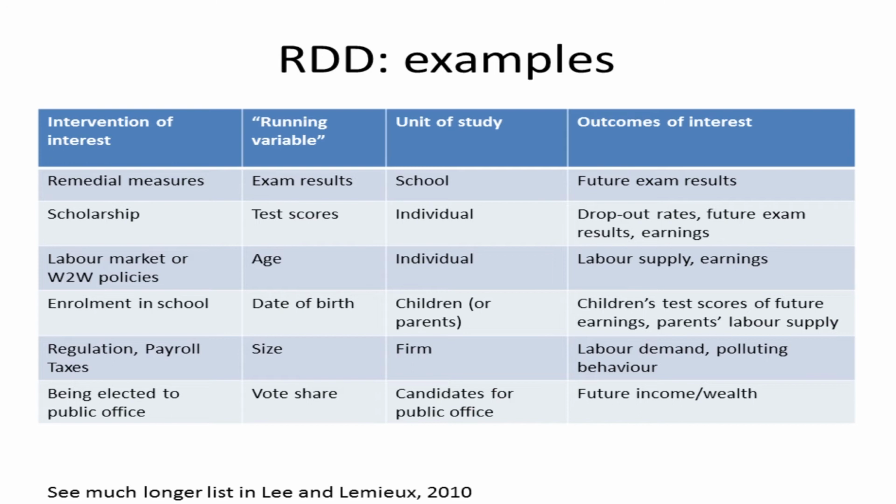Yes. And some of these are deliberate discontinuities. You have to get a good grade to get a scholarship. You have to be a bad school to get remedial measures. Although others were sort of accidental ones. Like this one is basically government doesn't want to bother small firms because they're not worth the bother. So it just says, okay, if you're small, we'll ignore you. That's what it's trying to do. But then it's got to think of, well, where do I draw the line? And it draws a line, and that creates discontinuity. So I call that almost an accidental one.